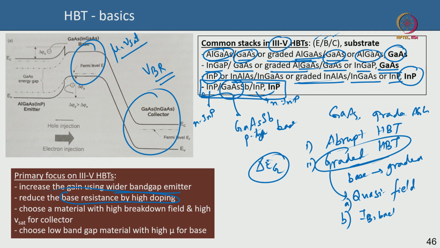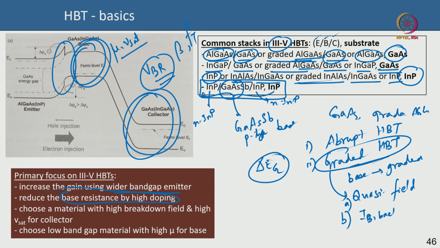You have the ability and the flexibility to tune and tailor properties of the material stack. The device performance can be optimized by bringing together the best material that gives you everything best. The base has high mobility, high electron velocity, the collector has high breakdown, fantastic, and the emitter base junction will have a high discontinuity to enable a high beta. So you can get a high breakdown voltage in conjunction with a high beta, in conjunction with a high FT, without compromising much, because you are selectively choosing material for emitter, base, collector based on the properties that you desire in each of the layers.